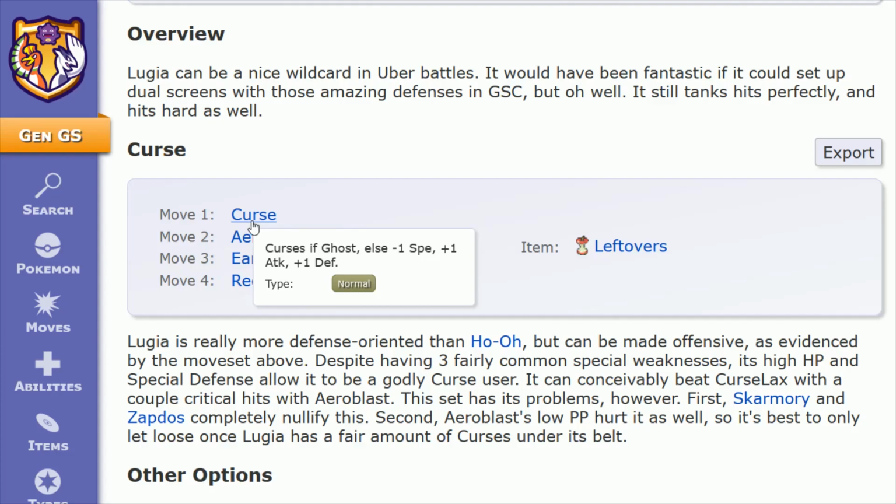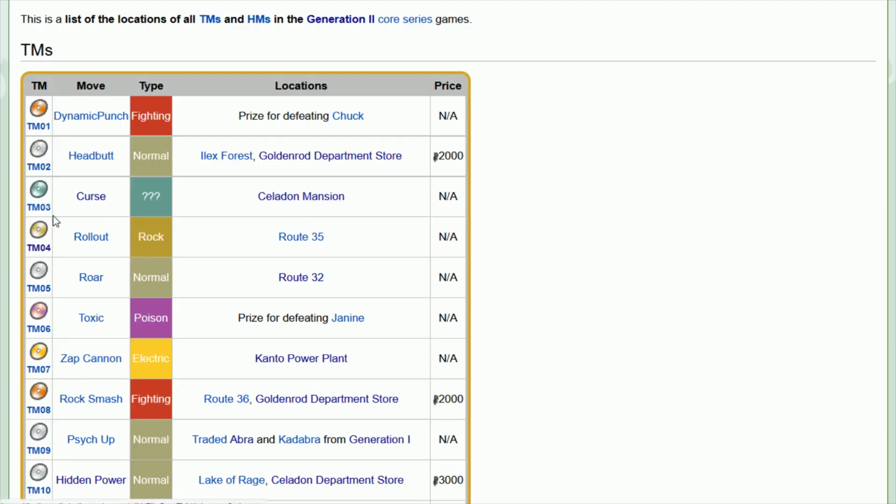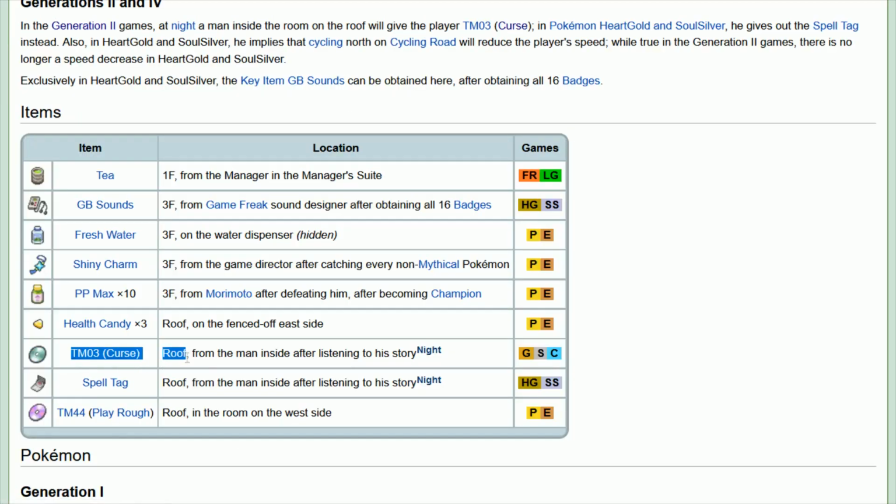You're sacrificing speed in return for increasing your attack and defense. And Lugia can learn Curse as TM03. And TM03 Curse is found over at the Celadon Mansion. And in the Celadon Mansion, it's going to be on the roof from the man inside after listening to his story, and you do this at night in the second generation games.